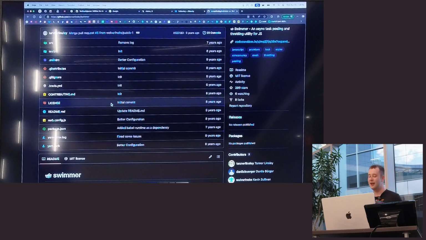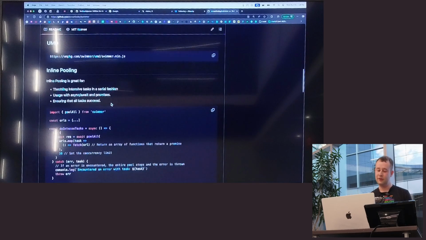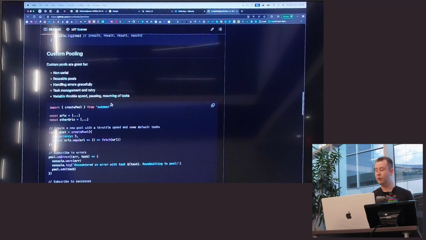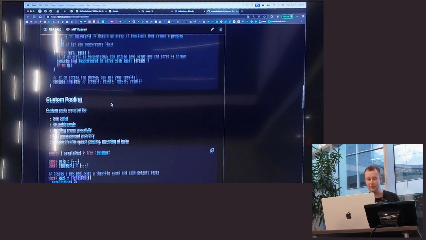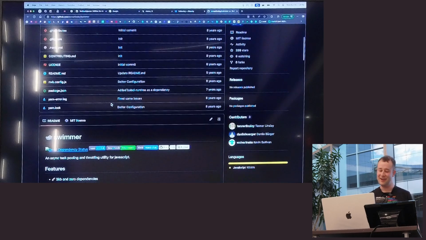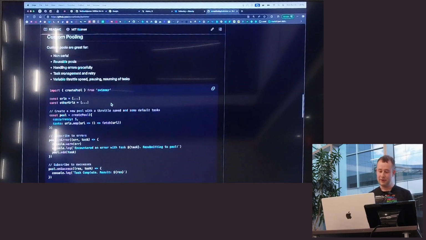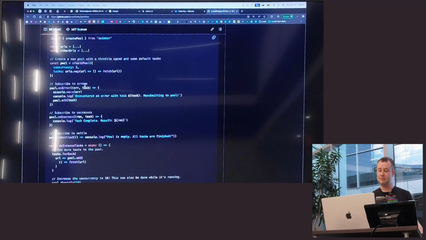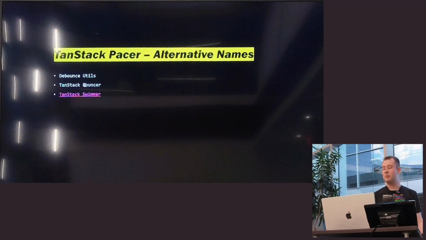He's the creator of TanStack. He called it a task pooler and it's an NPM library called Swimmer. You can still install it, it's just really old and unmaintained. But we took this exact concept and put it into this new library. So Swimmer was the OG name of this library.